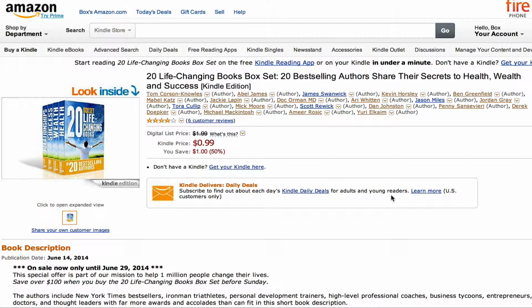But basically, we all combined one of our ebooks into a giant ebook file. So it's 20 ebooks in one. We're offering it for 99 cents, which is a ridiculously cheap price for 20 books. So people save over $100 when they buy the book. And then this week, everyone's emailing their list, sharing on social media, doing everything we can to promote the book, and it's done really well.